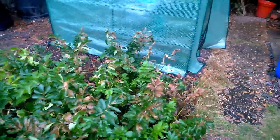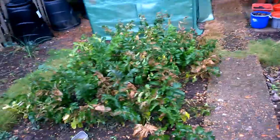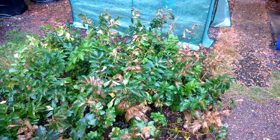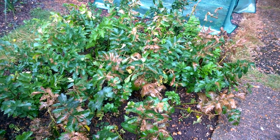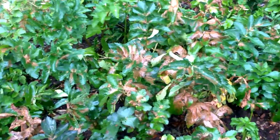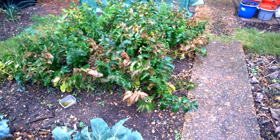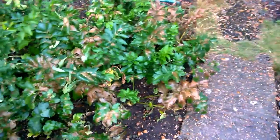We have what I suppose you could call a winter bed in front of the greenhouse. We have about 70 or 80 parsnips which did germinate very well. They've got some brown colouring on them - I think that's just because they're dying off, but I seem to remember there might be a sign of things like canker. Here's the brown staining. If you have an idea of what disease that might be, please do let me know in the comments below, and if there's anything I can do about it. But the parsnips underneath are growing quite well anyway.